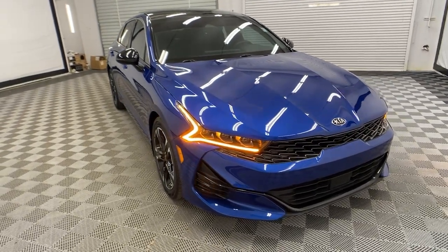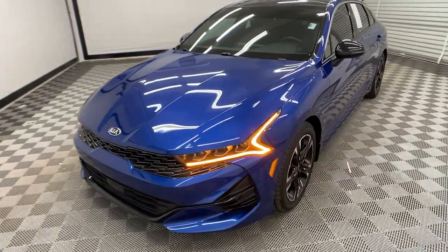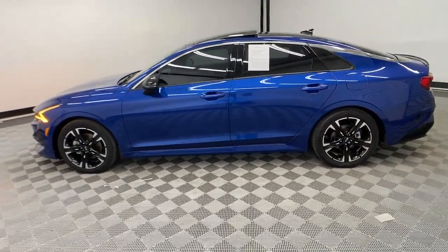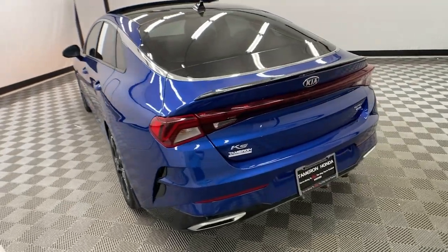Get a feel for the 2021 Kia K5. This vehicle is an outstanding buy with fewer than 45,000 miles on the odometer. Make the journey all it can be in this stylish K5. Advanced safety features, a roomy luxurious cabin, and sleek athletic lines set this upscale sedan apart from the rest.